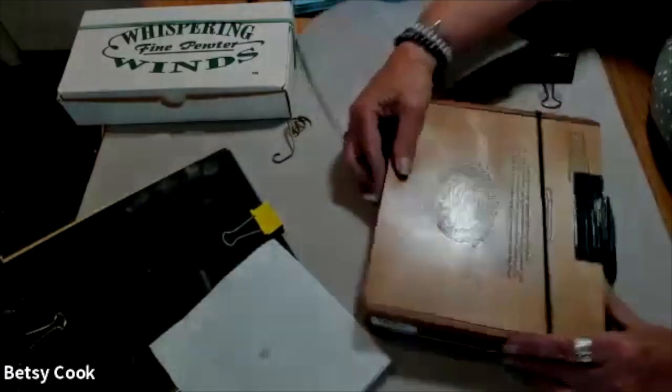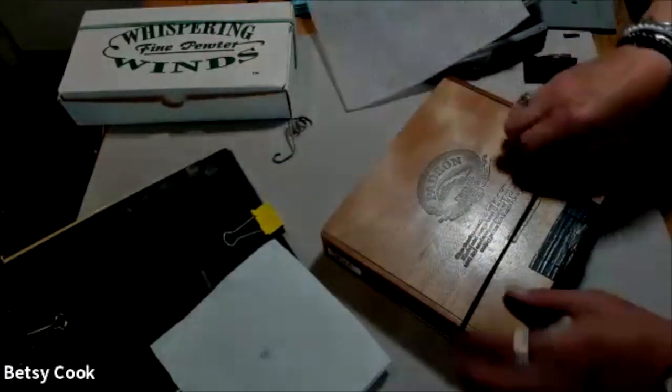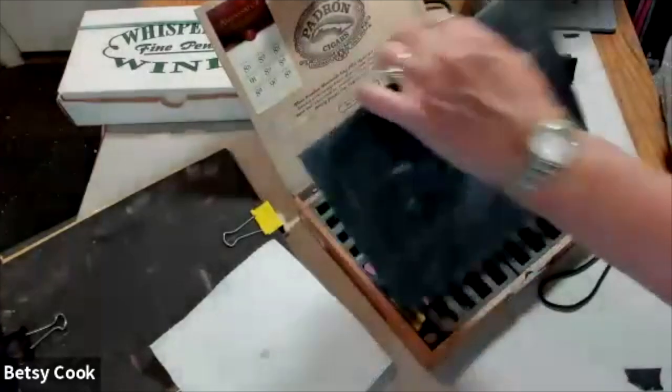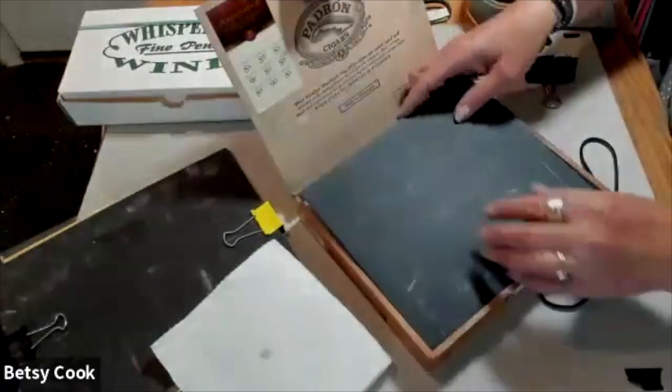Any questions about this or any suggestions? Oop, I forgot to put the other thing on it. And this is why it's important having that cushion on the top or the bottom. That's what you want next to your pastels.